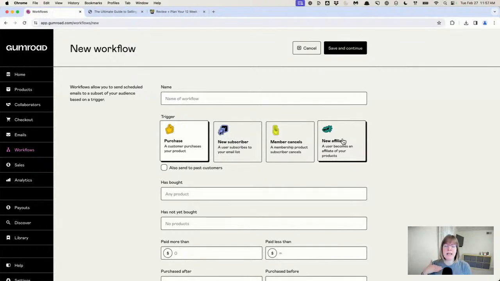I have a workflow set up when people buy one of my products. I have those two products. When people buy one of my products, right away they get that receipt, they get the product. And then an hour later, I send an email, hey, here's how to get the most out of your product. And then 3 days later, I send another email that says, hey, how have you been getting on with the product? Do you like it? Do you have any questions? Would you mind leaving a review? So it is really good to send people emails after they've purchased a product from you. You don't want to just leave them hanging and then they never hear from you again. So you can do that again with your email marketing platform or here in Gumroad.